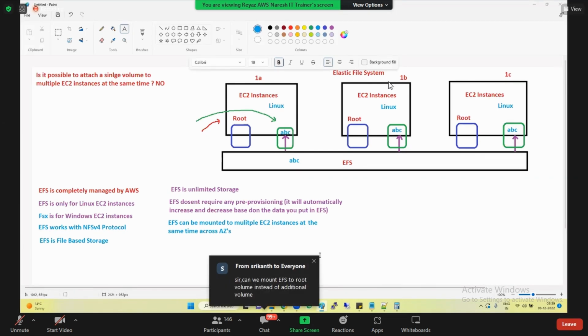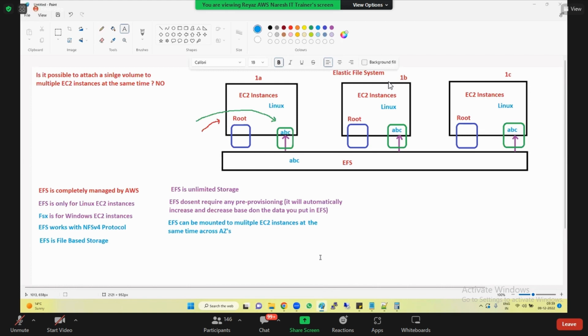Can we mount EFS to root volume instead of additional volume? You can mount it anywhere. First of all, you need to create the directory. You need to create a directory, no? First you need to create a directory, and to that directory you need to mount it.